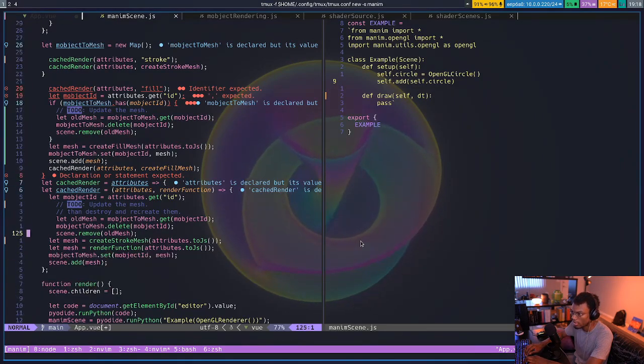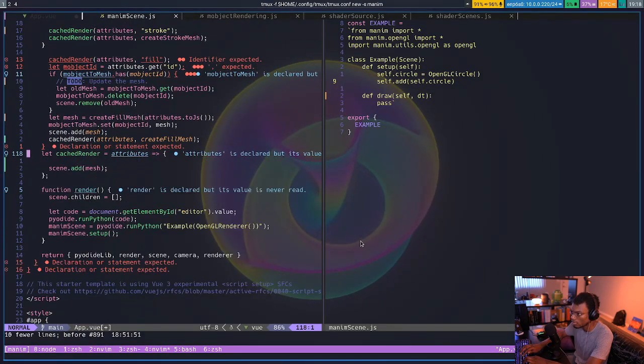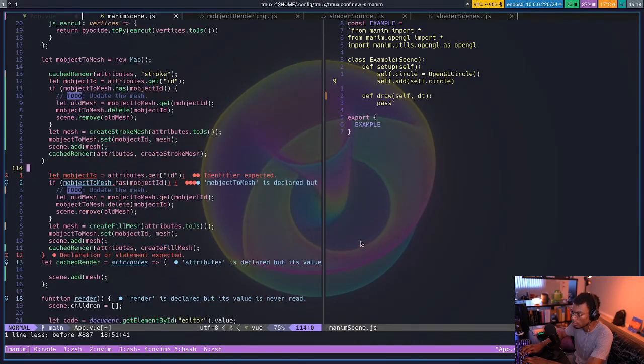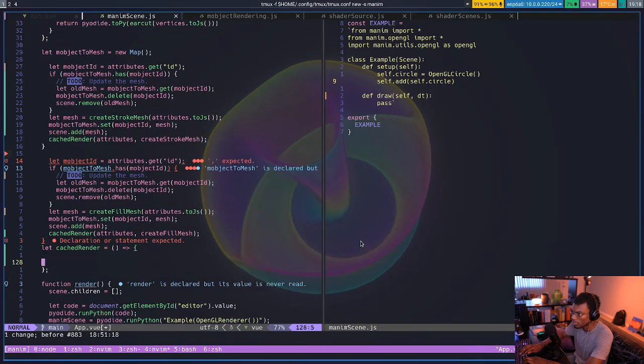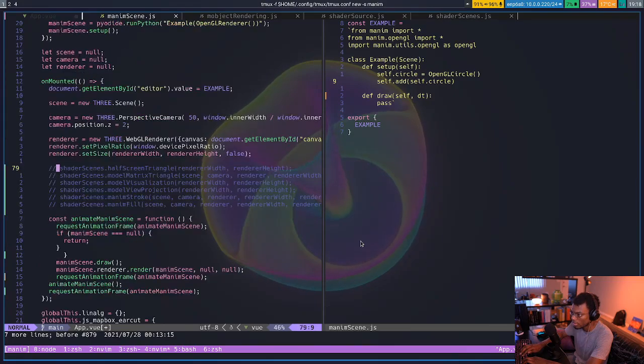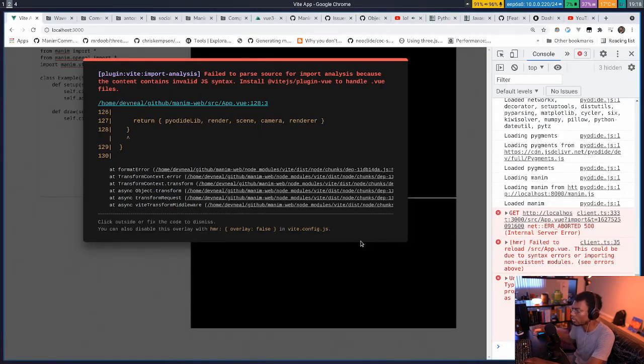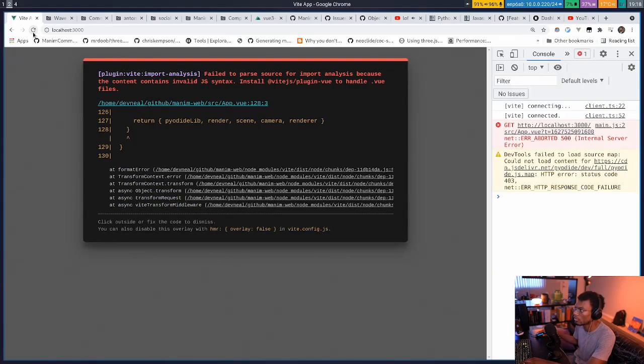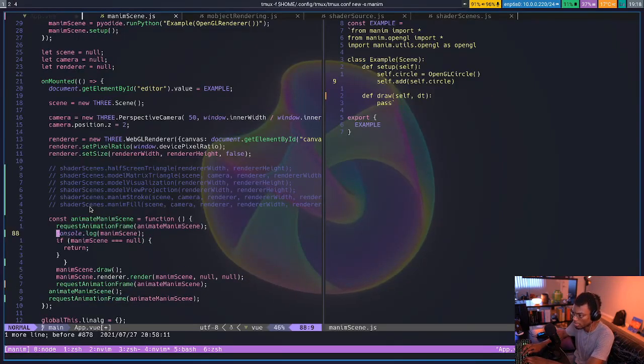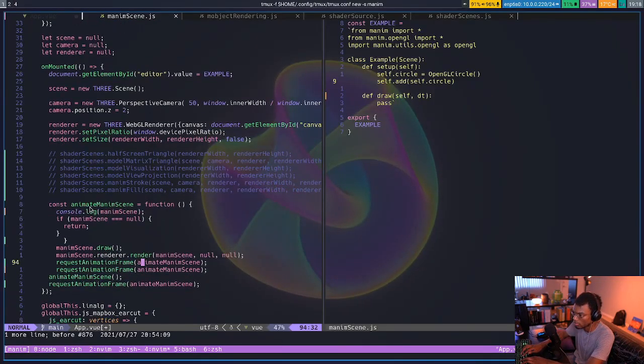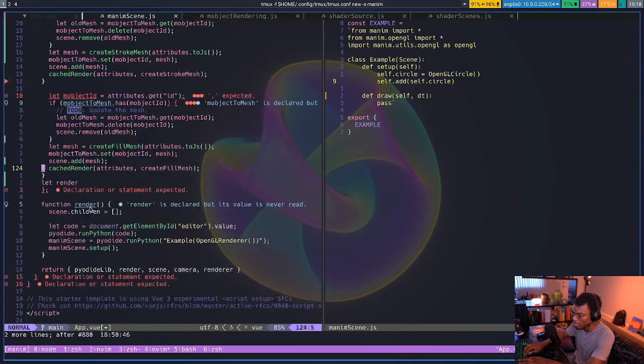Oh my gosh, Vim is giving me a hard time right now. Okay, so this is where I was factoring that out. So here... Nope, still doesn't like that. Nah, I can't just time travel.